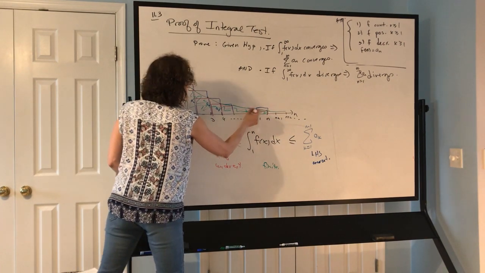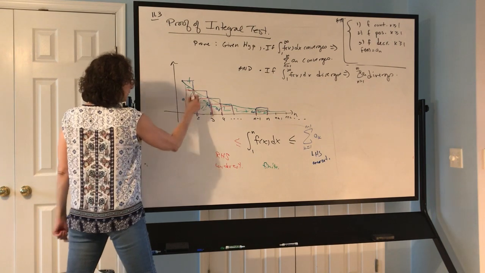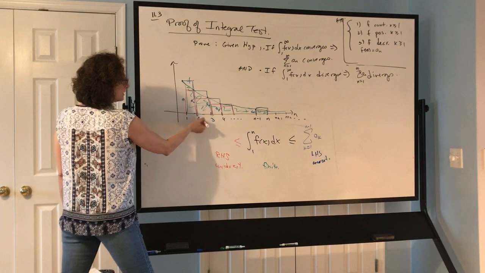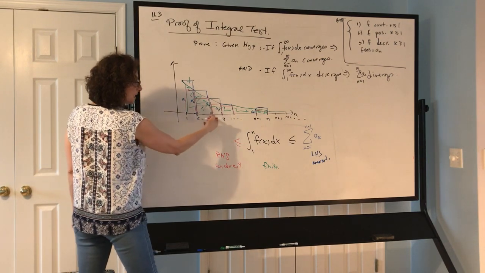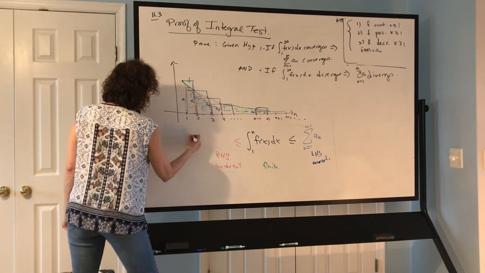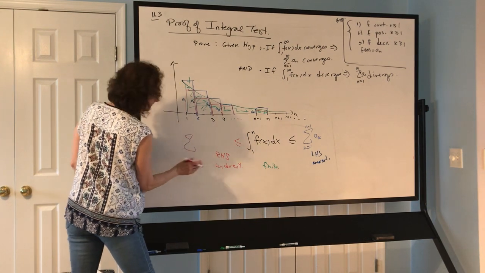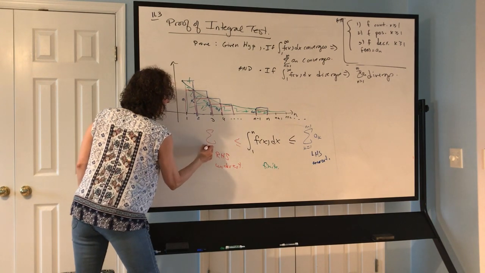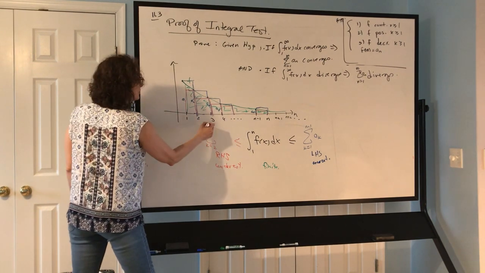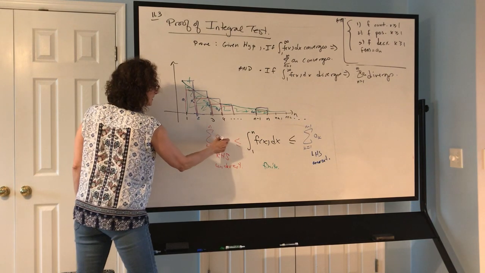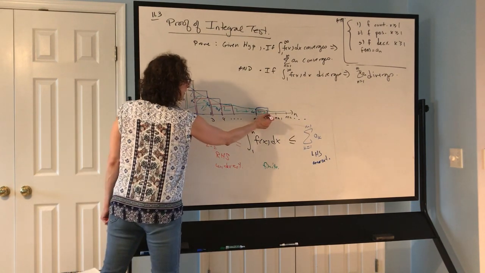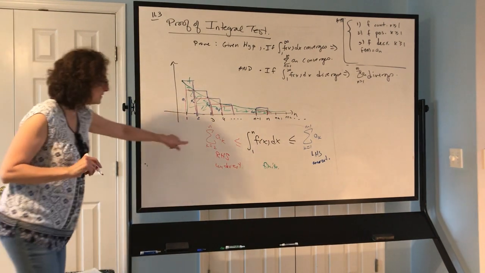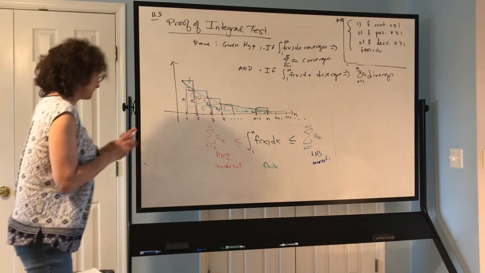Where's my last one? It's right here. What was my first one? My first one was A2 times 1. My second one is A3 times 1, A4 times 1. So where do I start counting for this one? Start right here. The sum from k equals 2 to n of a sub k. My last one has height a n and width 1. All of these are finite, and all of that just gets added up.